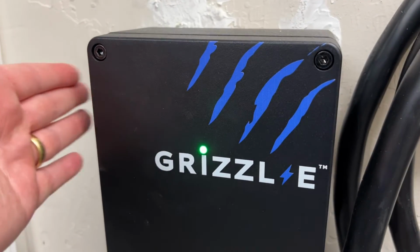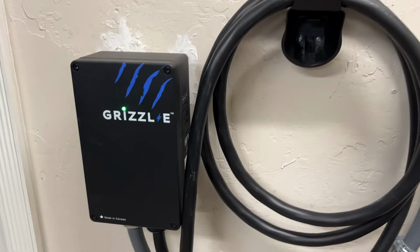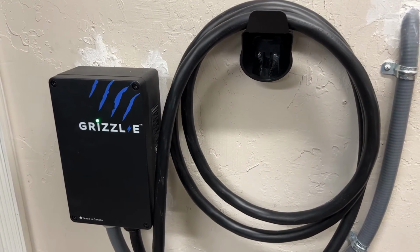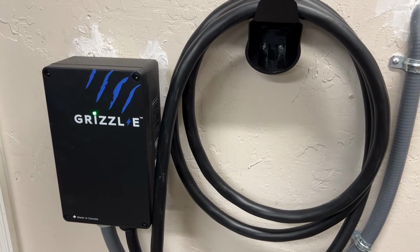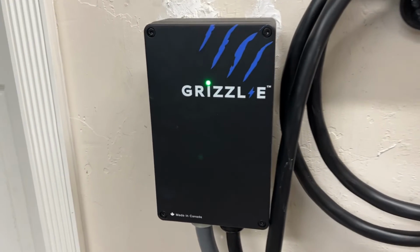And you can see, just really simple, a light comes on when it's charging. That's about all you get in terms of advanced electronics. It's just there to charge. It's not there to do anything super fancy or anything like that. It just does its job really, really well, really reliably here in the garage. So overall, really fantastic.